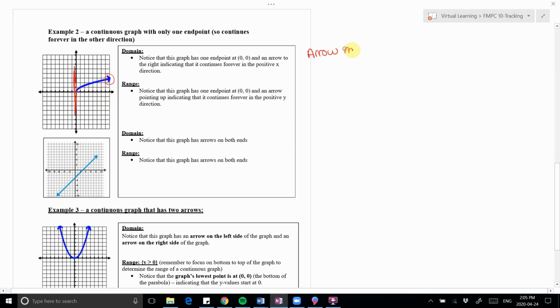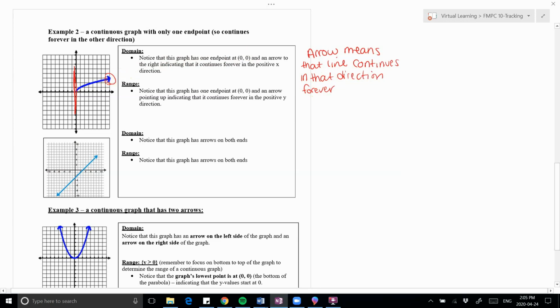What an arrow means when it comes to graphing is that the line continues in the direction forever. So it's never going to stop. So in reality, the end of the graph is here, but this line's actually going to continue on forever. And it's going to actually keep going until it goes off my page. And then it's going to keep going, and it's never going to stop.